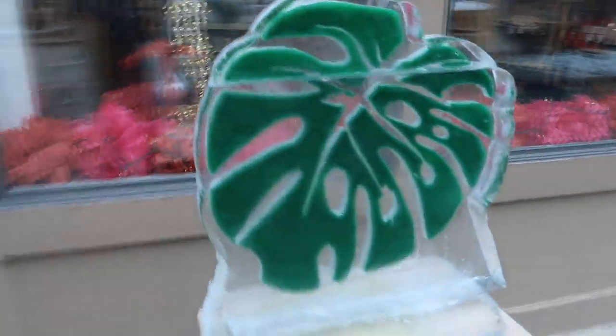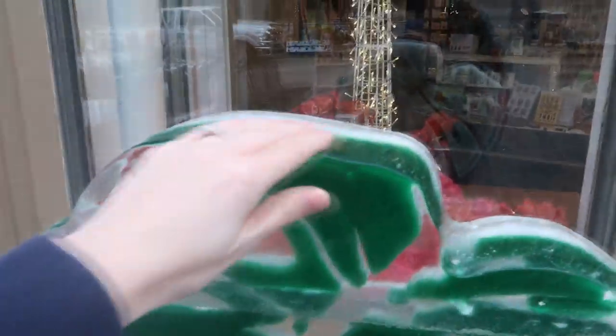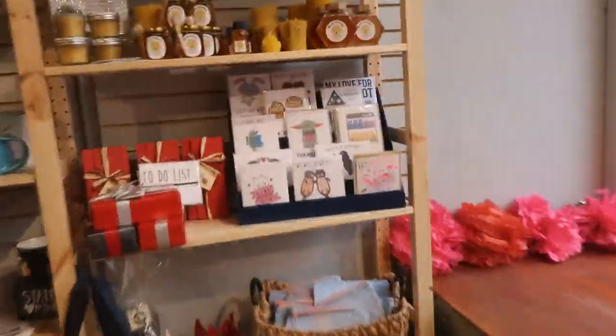Today is Friday and I'm at the store because we have the coolest thing outside. I'm gonna freeze — it's like 17 degrees out but I'm doing it for you guys. We have an ice sculpture — it is our monstera leaf. She's cold, very cold. We have a little ice sculpture up front and we're gonna go for a walk a little later to show you guys the other ones as well. There are some new greeting cards like Yoda and whatnot. Some customers are walking into the store so I'll talk to you guys later.